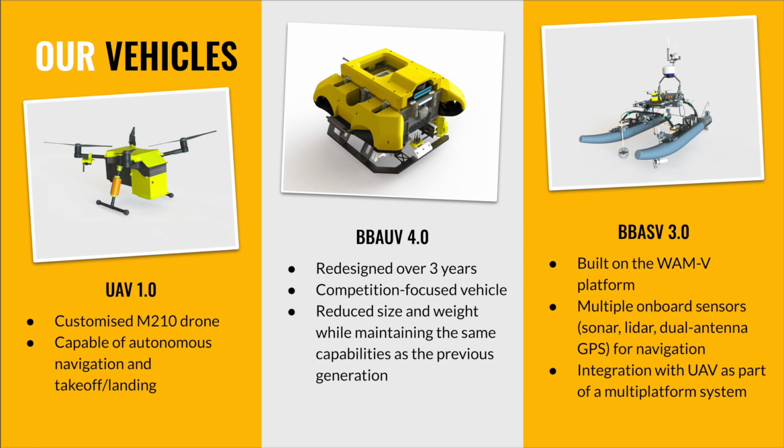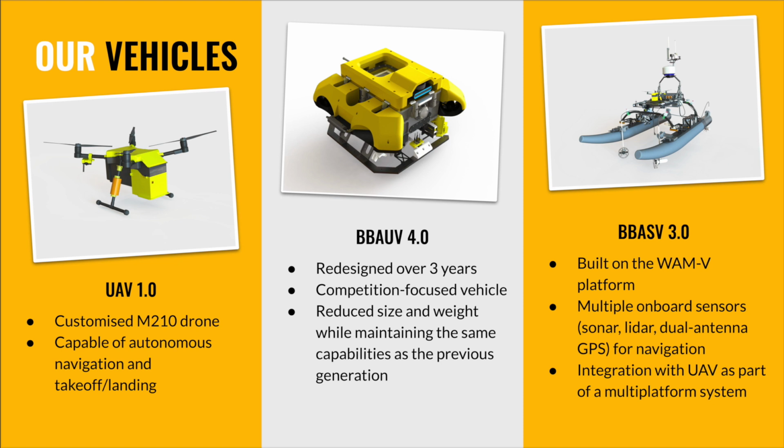These are our three vehicles right now. At the center is our AUV, which you can see over here. It has been redesigned over the last 3 years during COVID, and we just went for its first competition early in August. It is engineered to be a competition-focused vehicle, and we reduced the size and weight while maintaining the same capabilities as the previous generation.